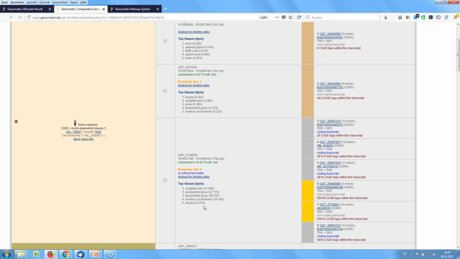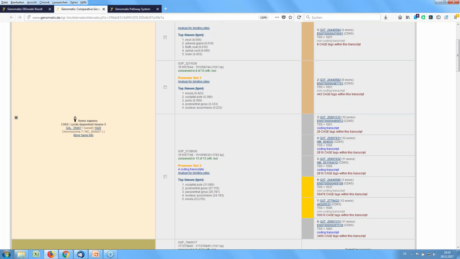So this is the strongest one, and the occipital pole is actually a part of the brain. It's the end of the occipital lobe in the cerebrum, which is at the back of the head, and functionally it contains a part of the primary visual cortex. So this is a strong promoter here in the brain, and it's in promoter set 3.